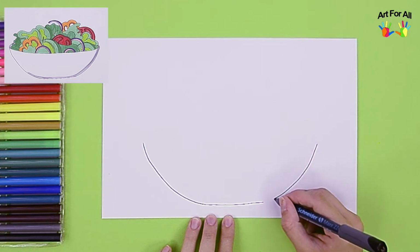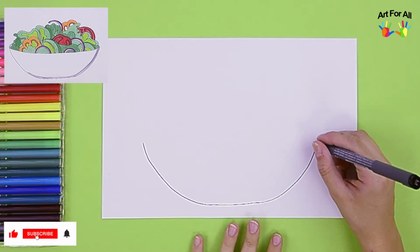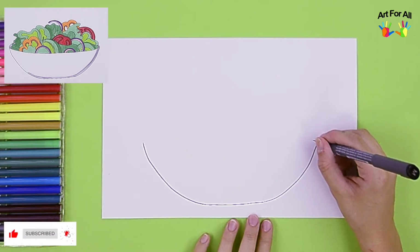It looks delicious. Would you like to draw it with me? I'll bet that would inspire you to have a salad for dinner too. Let's draw a salad together.